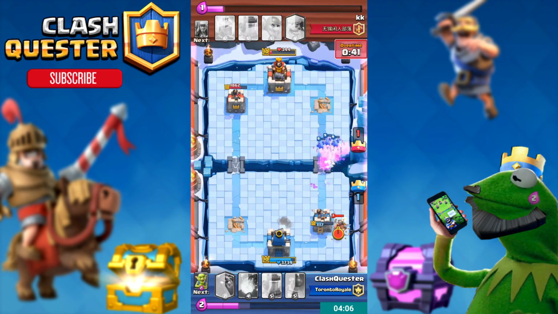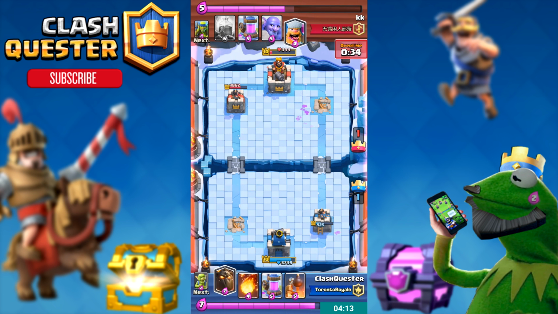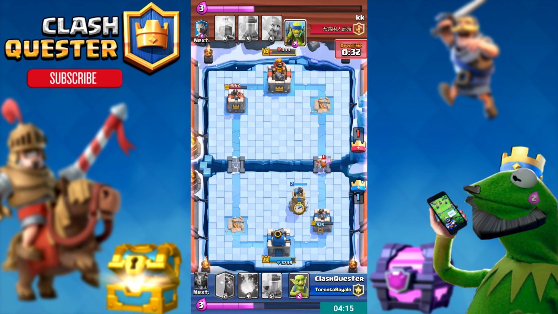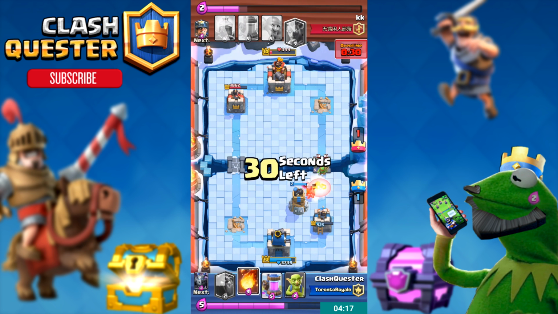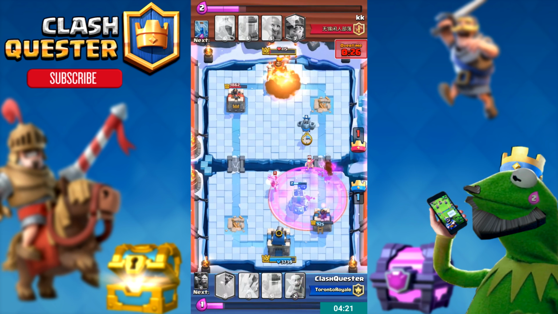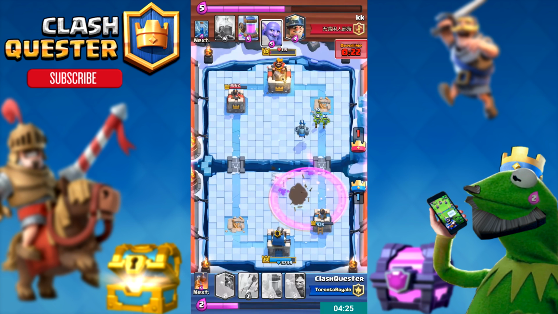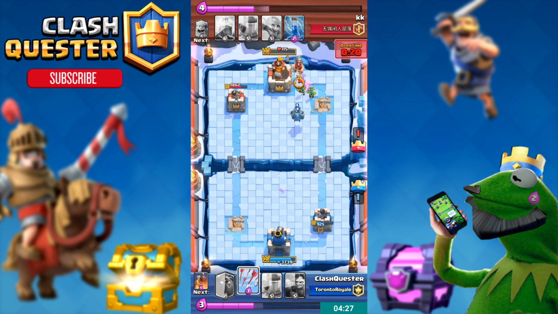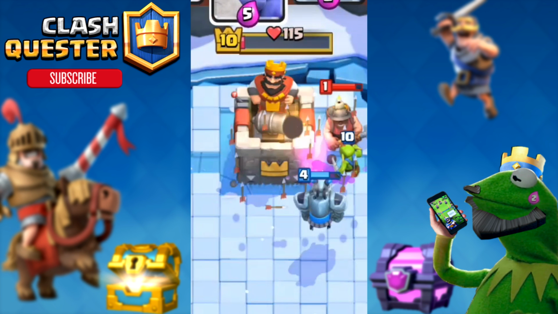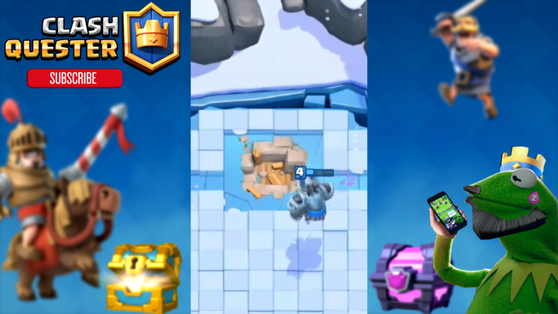And so there goes his ice wiz and he zaps my minions. Gets a little too close for comfort here, but I had to say forget it all. Put the bomb tower down. As a great distraction. Fireball. And here's my Mega Minion. And guess who does the final blow to his tower? The Mega Minion. Last one standing.